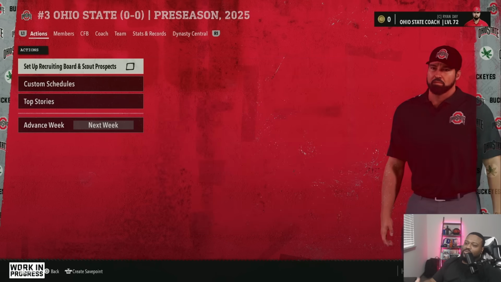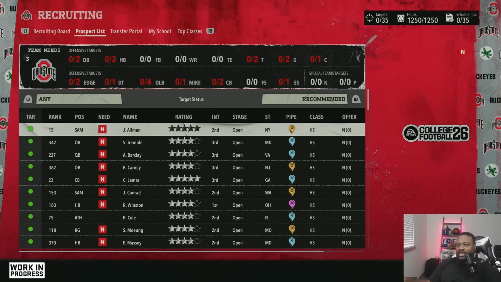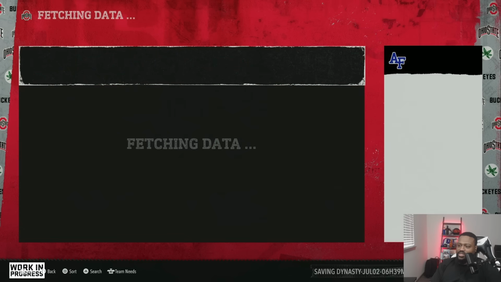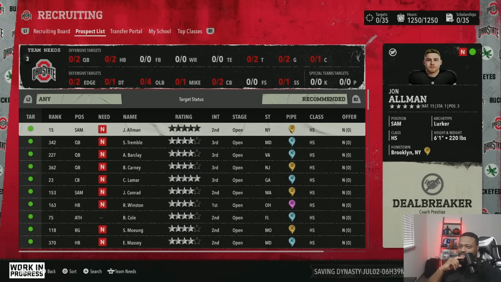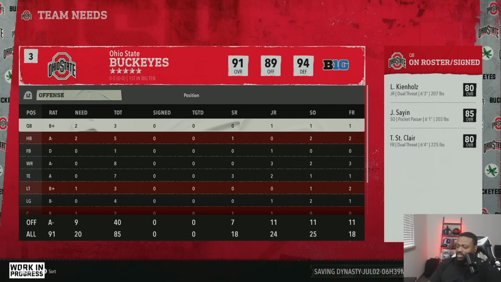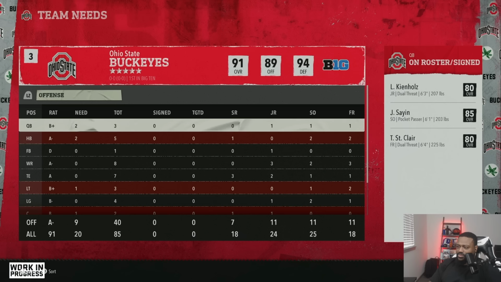As we go back to the recruiting board, team needs, that's next up. In the past, we had to click and go to this page here and go back and do that. Now that shows you up top what you need. So we need 2 quarterbacks. It's telling me, hey, we're losing 2 quarterbacks. You can also click on the team needs with R3 or the right stick, and you'll see why you need that. It'll tell you right here.